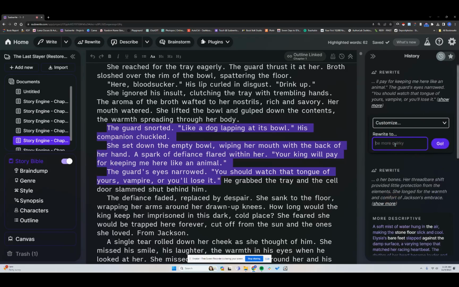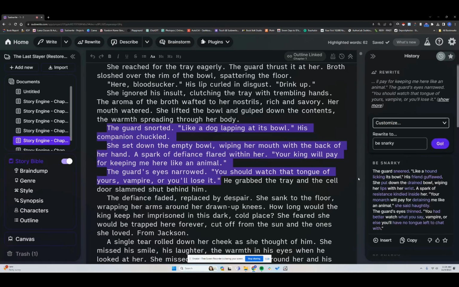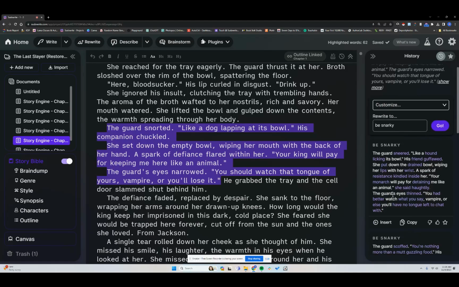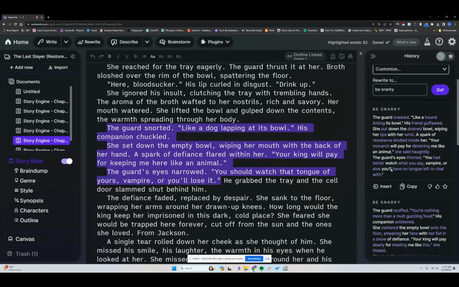And I'm going to say rewrite to be snarky. Let's see. Didn't really change much.